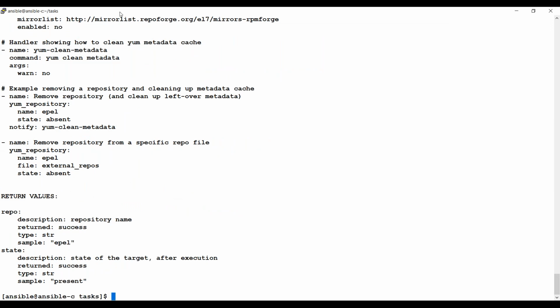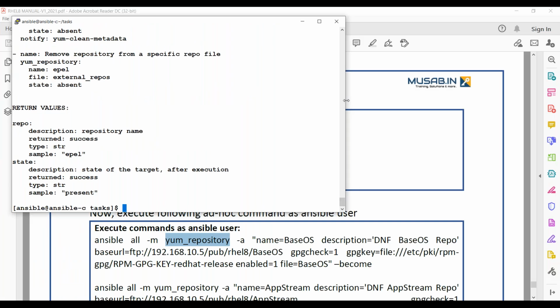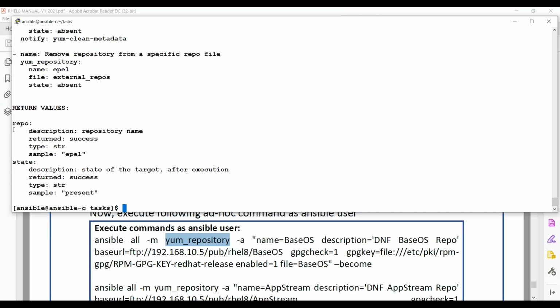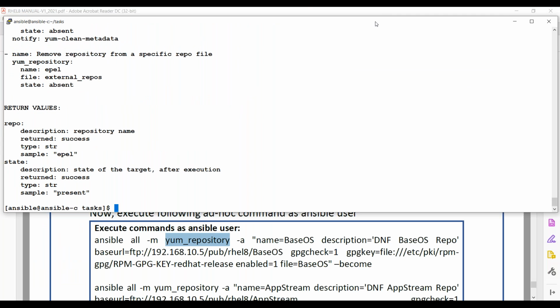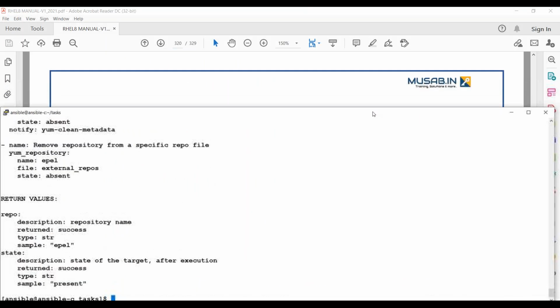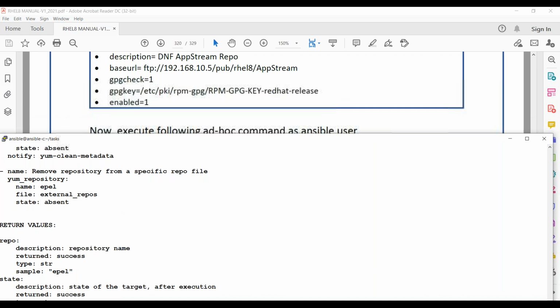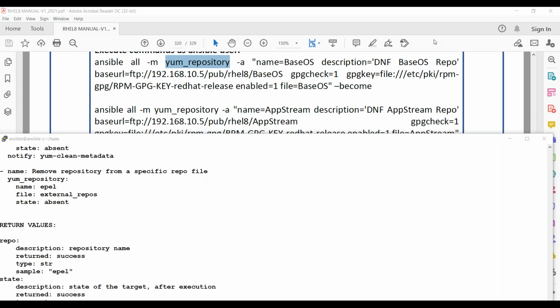From my master node, I'll be pushing this command to create a yum repository on the client side. All right, so here we go, we'll start like this.